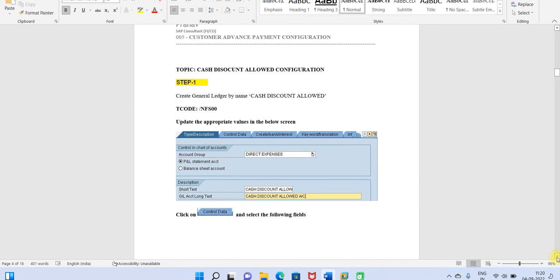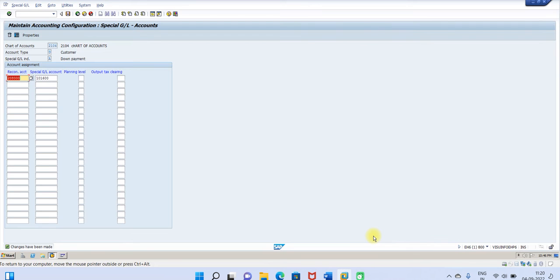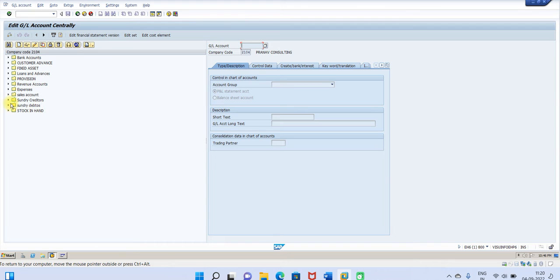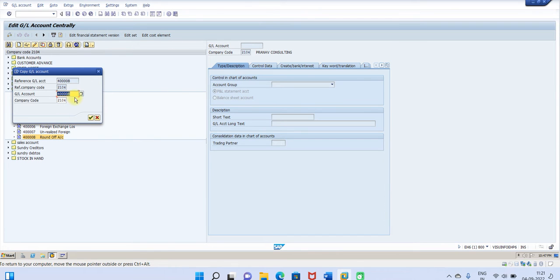Now we have to create cash discount allowed. It is an expense for us. FS00. It's not there, so I'll copy the existing one and change it.